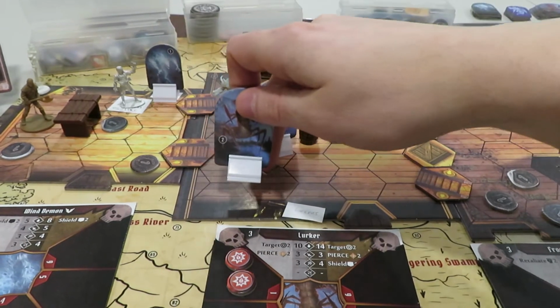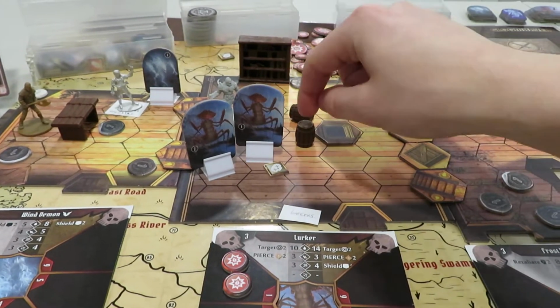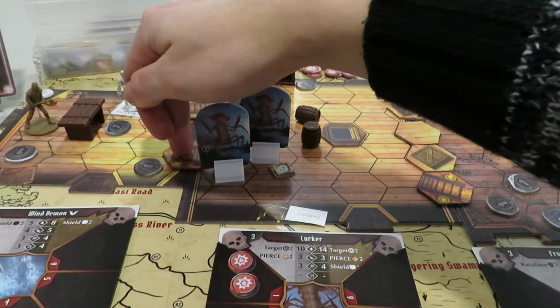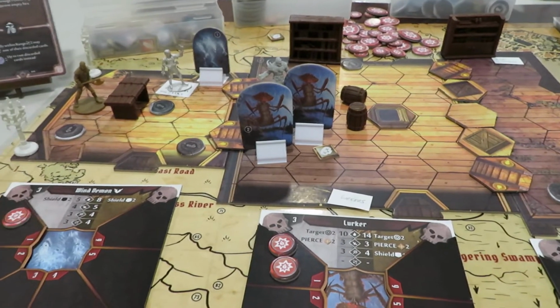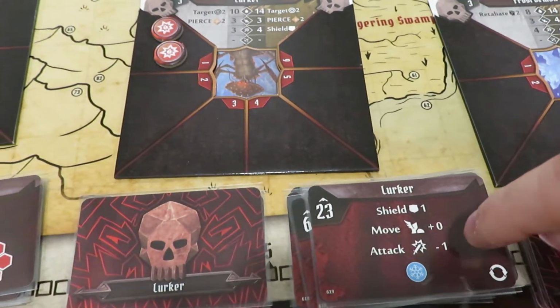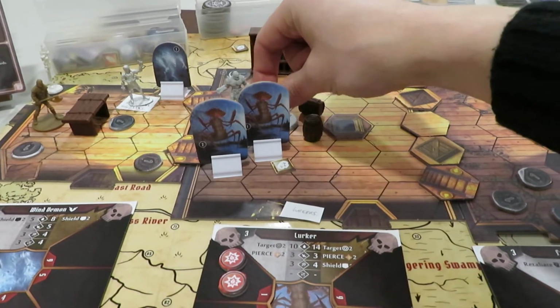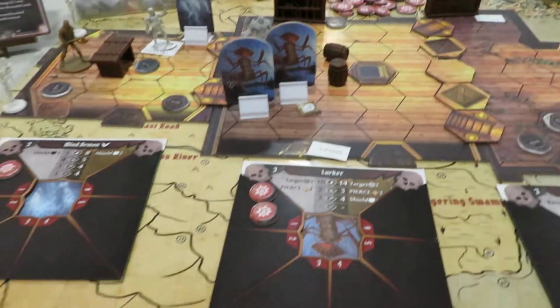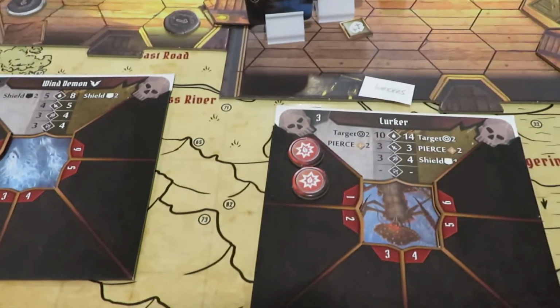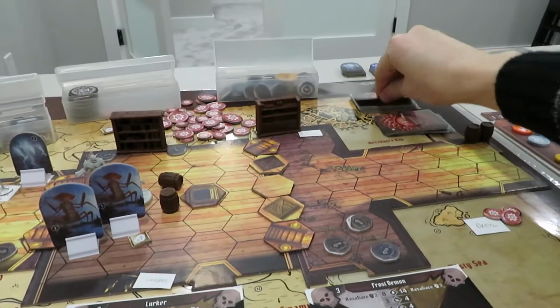So he's here and won't be able to actually do any attacks, which I'm kind of happy about, that those crates or this barrel was here to stop him from getting any closer. So we used all the full movement of 3 on him, and then of course there's only one Lurker that can attack, and it's this guy because he's melee. He's going to attack my Tinkerer who's behind him, and he's attacking with a -1. His regular attack is 3, so it's going to be 2 to come through, and we'll see what happens.